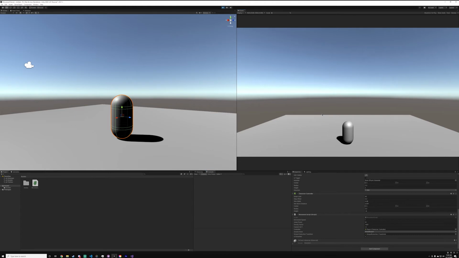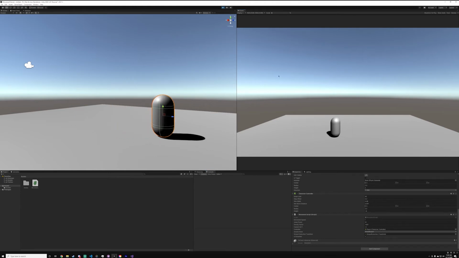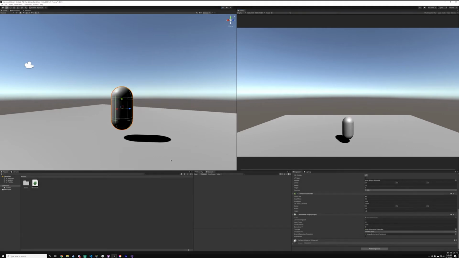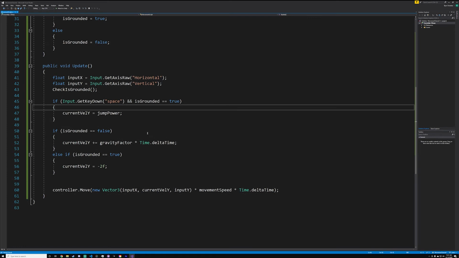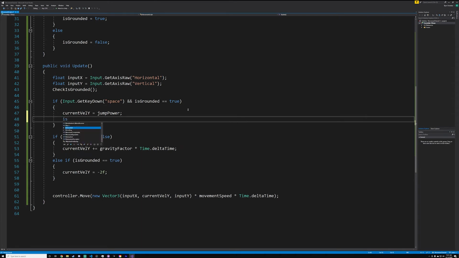So you can see I press spacebar. Let me see why this isn't working. So you can see that our function is running because we do Debug.Log yes, which means that that is not our problem. Our problem is probably that we are not changing the isGrounded variable to false.